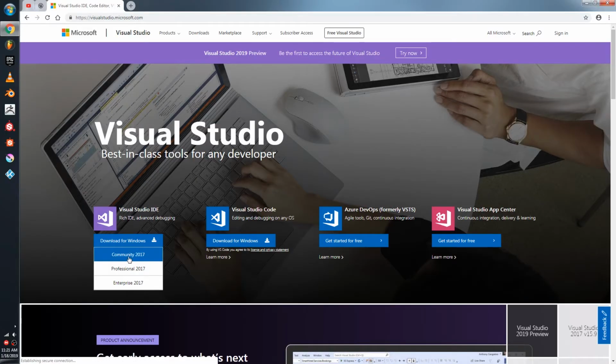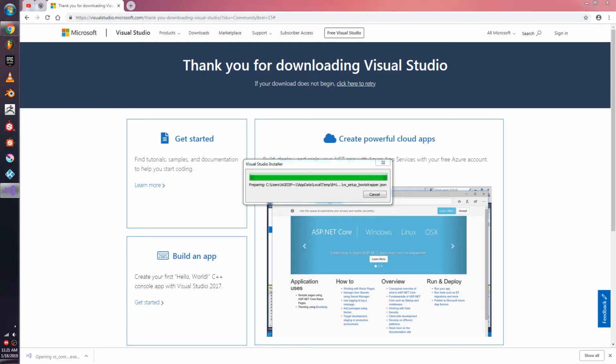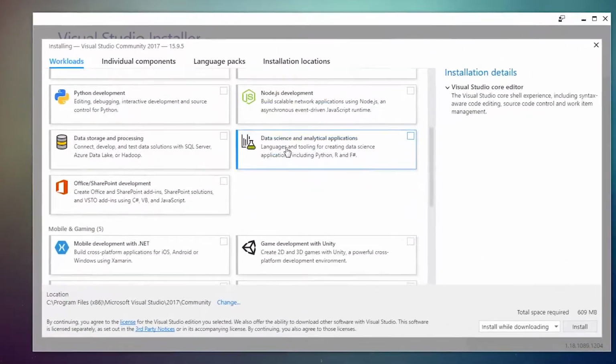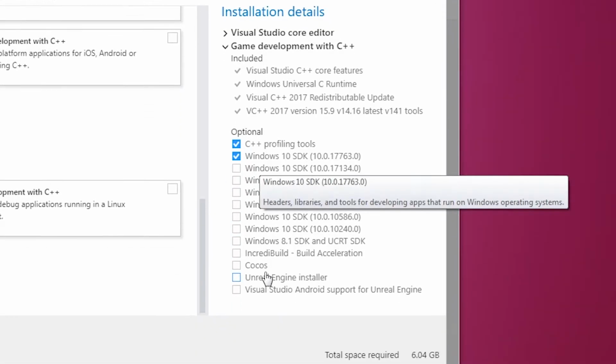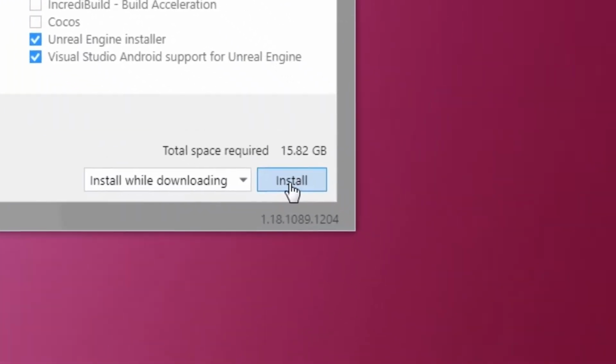No, you don't. Unless, of course, you have a supported version of Microsoft Visual Studio. The supported versions are 2013, 2015, and 2017. If you don't have Visual Studio installed, go download and install it now, and make sure you include the Unreal Engine components while you're carrying out the installation. And once that's sorted, we can then go ahead and install CodeWorks.